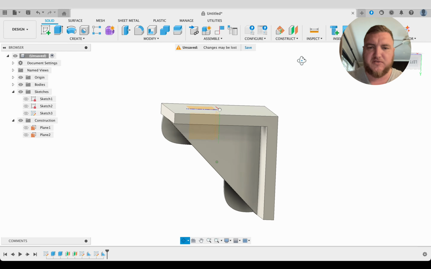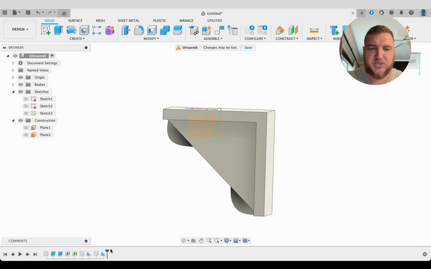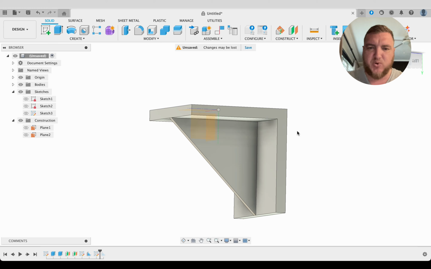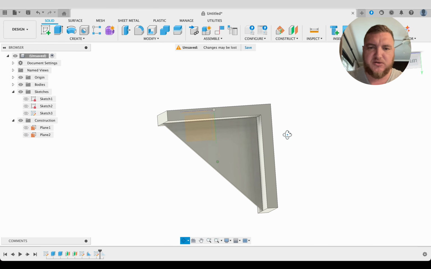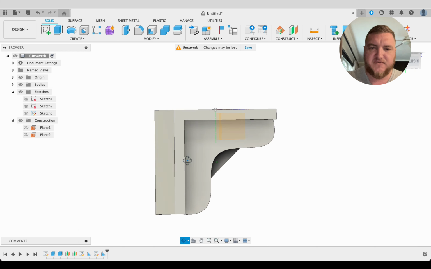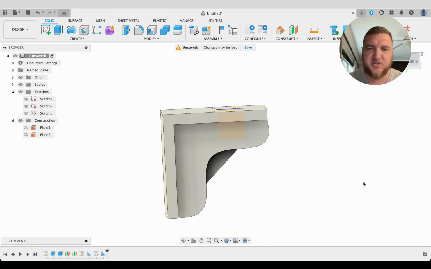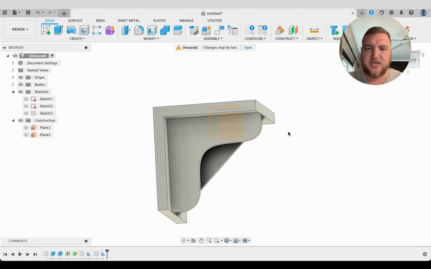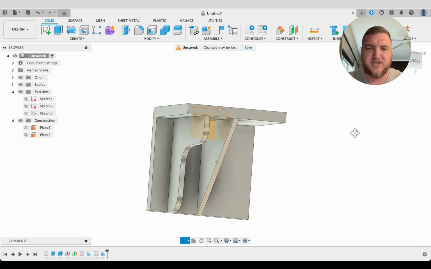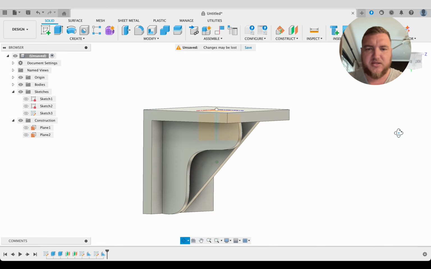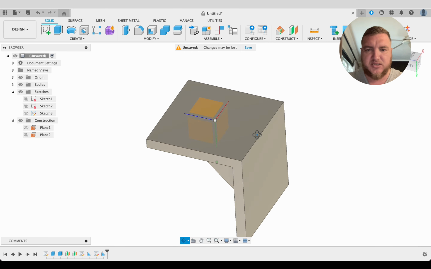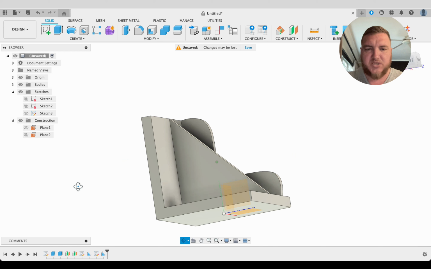Now this would be nice. Say we're making a shelf and we just want a very simple shelf with a straight up support. Now that's one way to do it, just a straight line. But if we want something a bit more decorative, we want a shape like that, we can do that. Now this is something that would be very handy if you were say putting it in a CNC and cutting that out of wood or whatever the case is and building it together, or you just wanted a design to look at. So there's one shape.